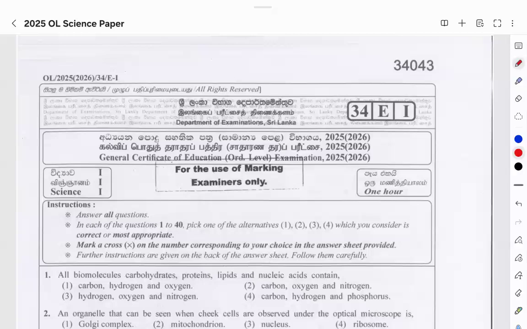Peradeniya medical faculty is really good. Science faculty is also really good. Okay. I went to Colombo University. I did physical science. I completed my Bachelor of Science degree in Colombo University. So Colombo is best for medicine. Moratuwa is best for engineering. For bioscience and physical science also, Colombo is the best.